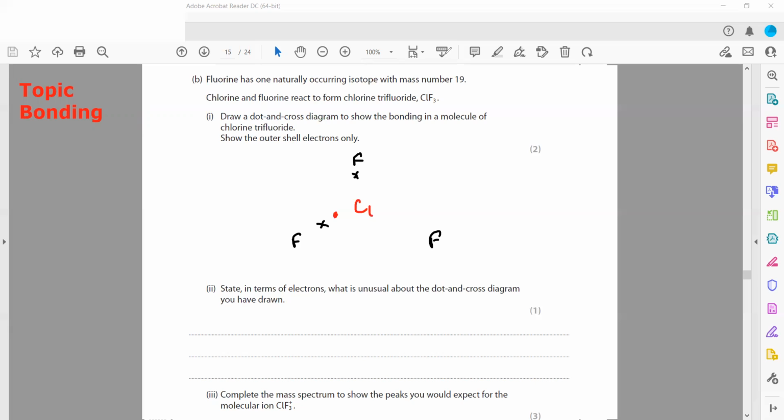But as I mentioned, as the number of shells increases, the maximum number of electrons which can be accommodated in the shell also increases. So this will have 1 electron shared. Same thing, fluorine shares 1, chlorine shares 1. Chlorine belongs to group 7, so out of 7 it shared 3, so the remaining 4 will be unshared. And we'll draw the unshared electrons of fluorine as well.